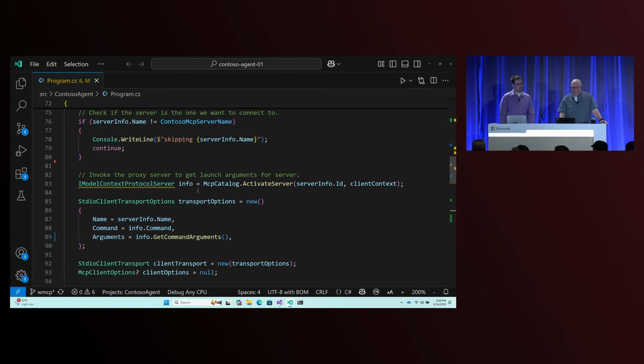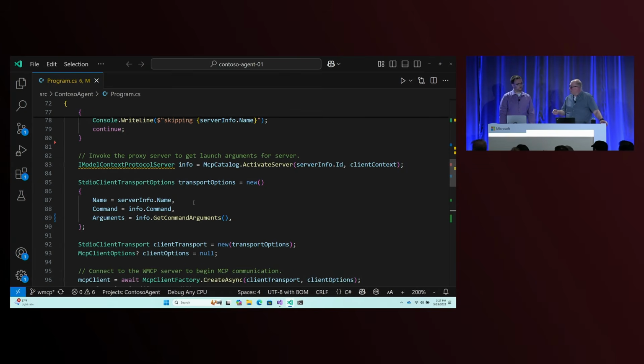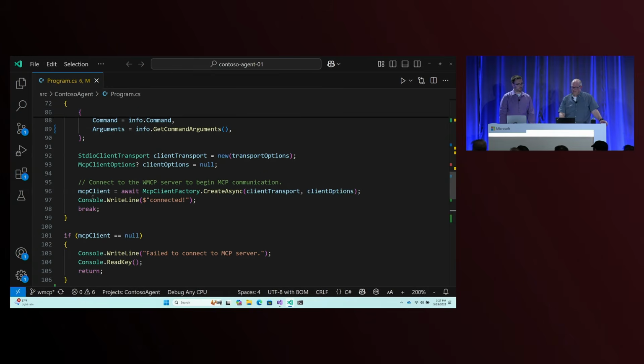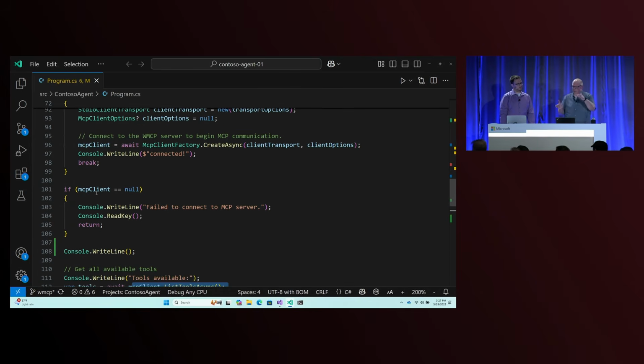So once we do that, I'm going to set up a standard I/O connection to it from my application, my agent, to it. And then I get the actual MCP client. And now I'm free to make calls on this. And that's all I had to add. So this is about, I don't know, 15 lines of code in order to access the server. So no custom JSON, no steps that the user has to take to install anything in my special configuration mechanism.